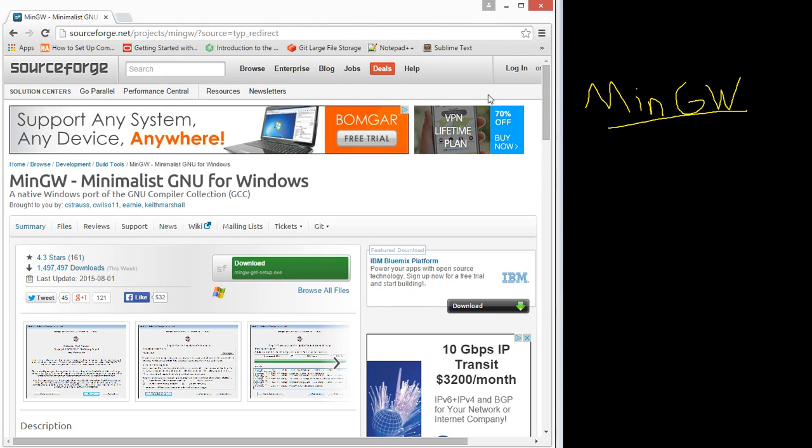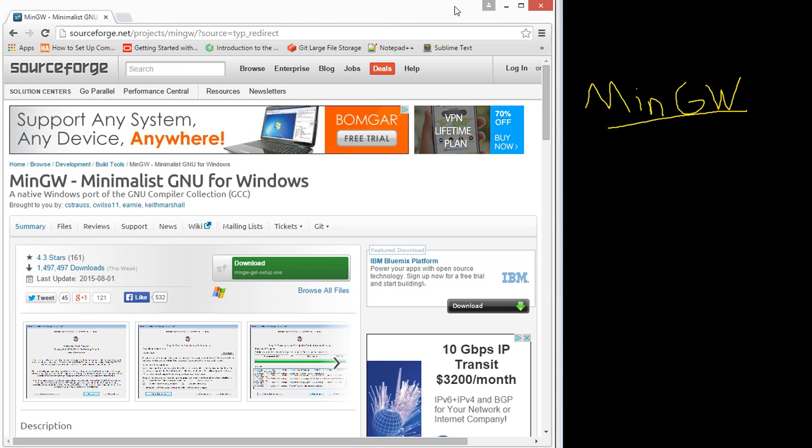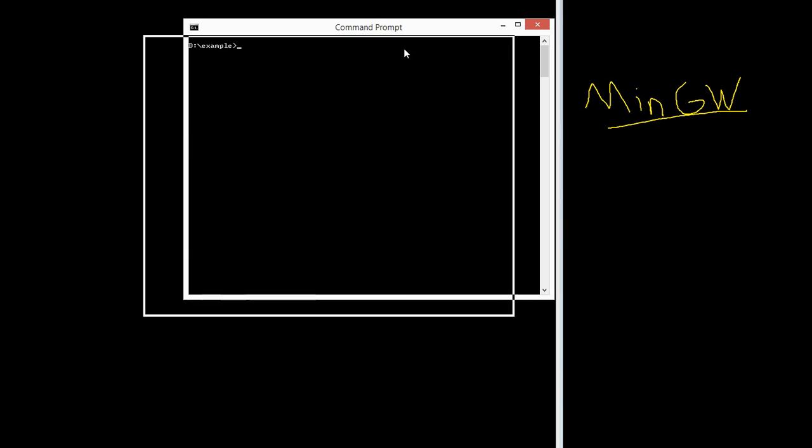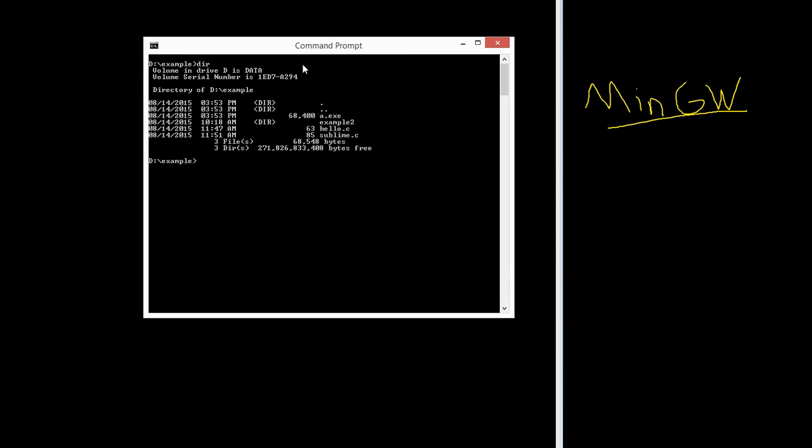The only thing that you still need to do is set an environment variable, because if I pull up my command prompt, and I'm going to close this because it's distracting, if you remember, I wrote in an earlier video my hello.c and my sublime.c as well, which are both kind of C programs. But if I try to compile them with my GCC compile, it is going to work because mine's already set up. But if you try to compile it, it won't work, and that's because you don't have a path variable.